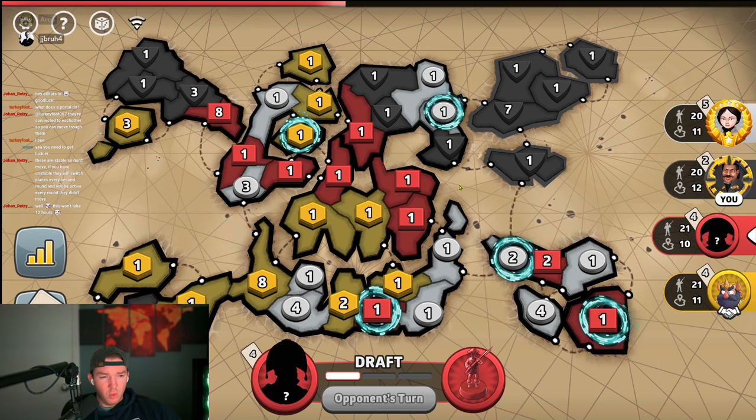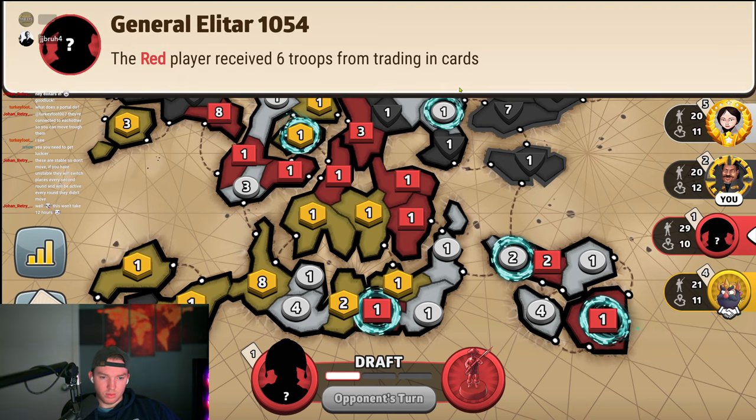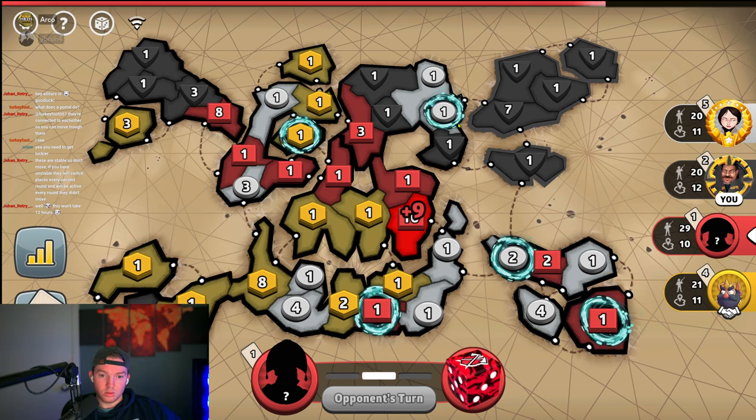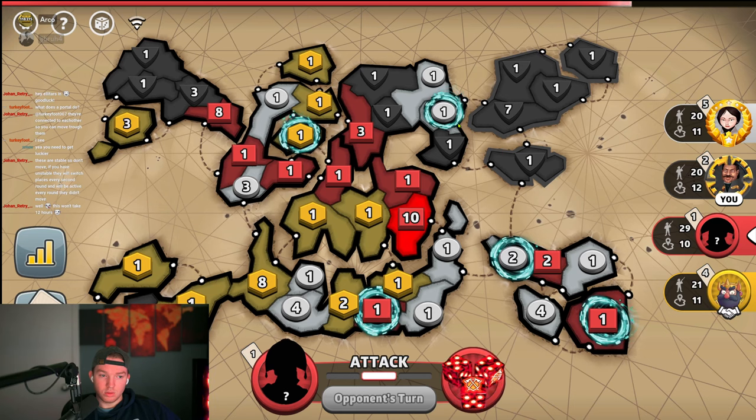Could I feed you white? No, it didn't matter. He's trading. I'm trying to think if I could have done it or not. Okay, oh, shoot. I didn't expect the leader trade there. Well, yeah, that's because if he doesn't trade, I can maybe trade and feed you a leader, but now that's off the table.